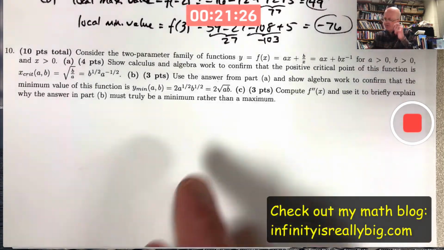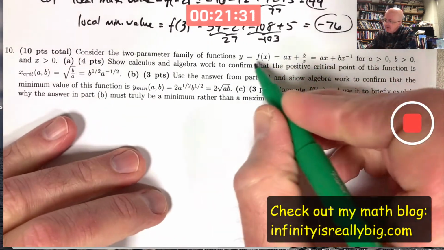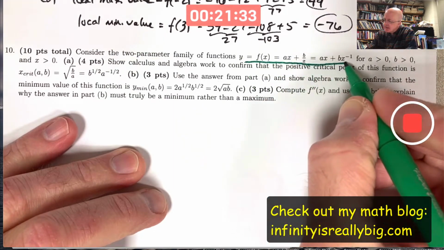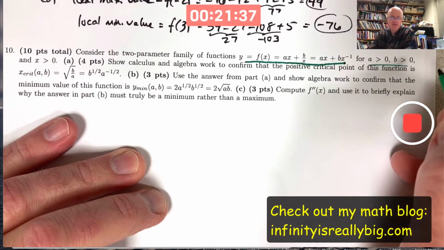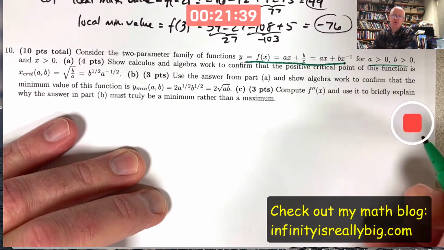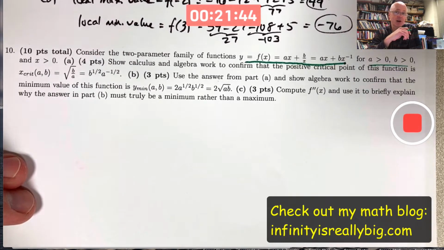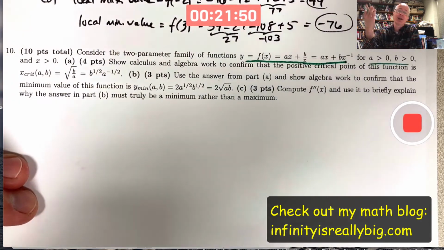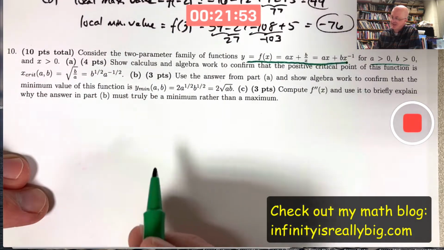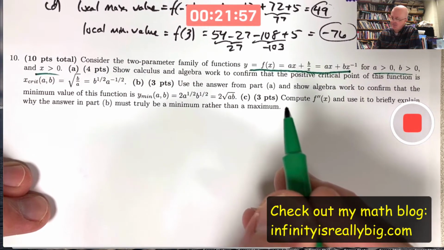Consider the two-parameter family of functions like this, where a and b are parameters, constants, x is the variable, though what's most interesting is to ask what happens if those constants change, which sounds oxymoronic. How can constants change? Well, they can change in your mind if you want them to change, okay? And that is what's most interesting about this kind of thing. We are focusing on positive values of x as well.